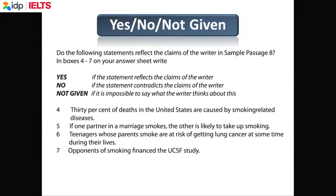The first question type, which IELTS loves, is 'Yes / No / Not Given.' Read the instructions: 'In boxes four to seven on your answer sheet, write yes, no, not given.' You must do exactly what IELTS tells you. If you write 'Y,' it's wrong. If you write 'true,' it's wrong. You must write exactly what they tell you to write.